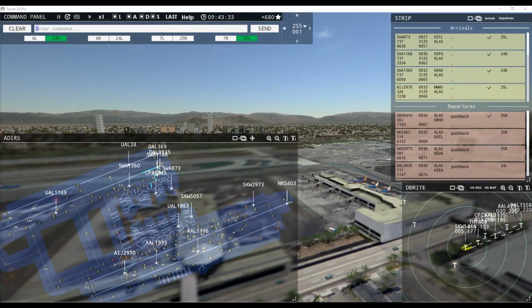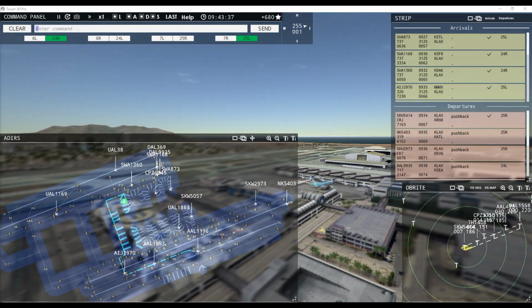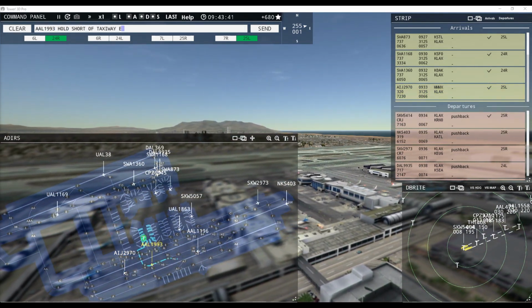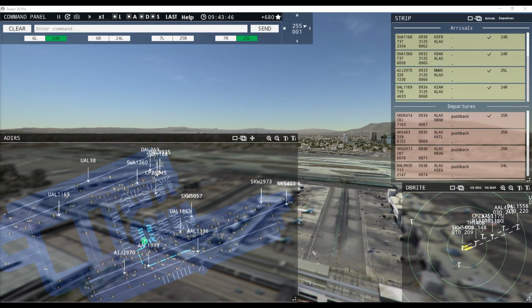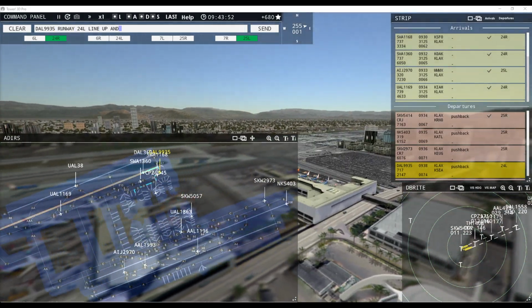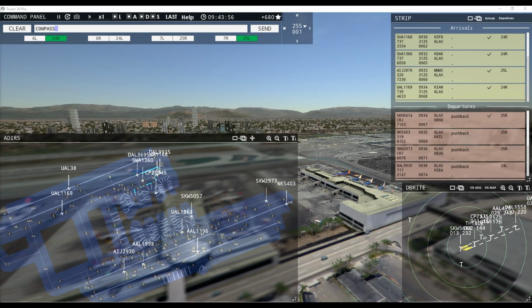Ground, 24 left, pushback approved. Delta 2970, Compass 6045. Runway 24 left cleared for takeoff Delta 369. Hold short of taxiway Echo. American 1196, taxi to terminal via Hotel Papa Charlie. Delta 99935, runway 24 left, line up and wait. Wind is 255 at 1 knots. Hold short of taxiway Echo, American 1993.